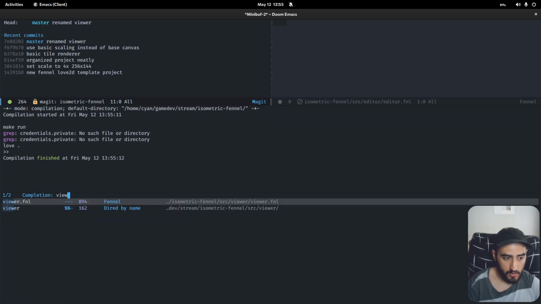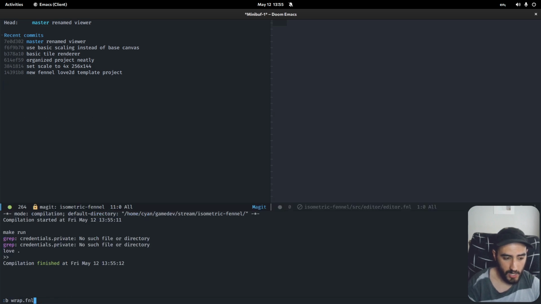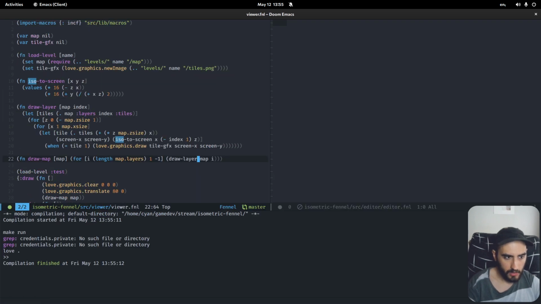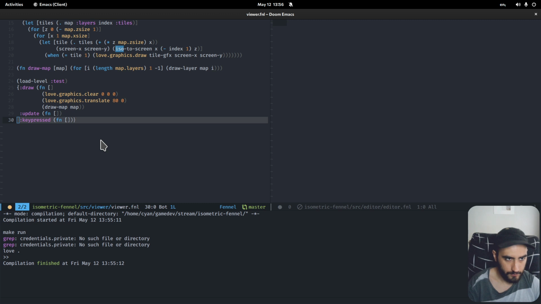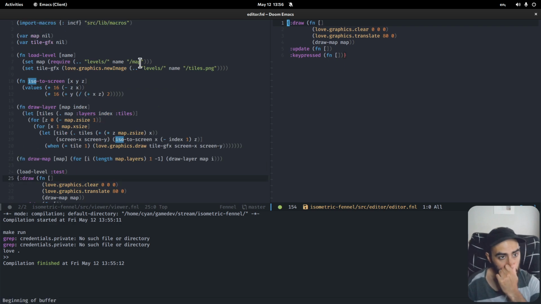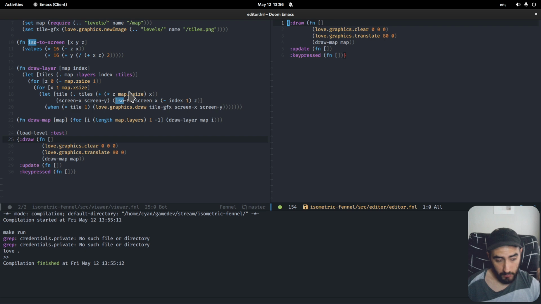And the wrapper, we will now have it do the editor, actually. Okay. And the viewer scene, I'm going to copy it over. Like so. Okay. And now, here's what I'm thinking.